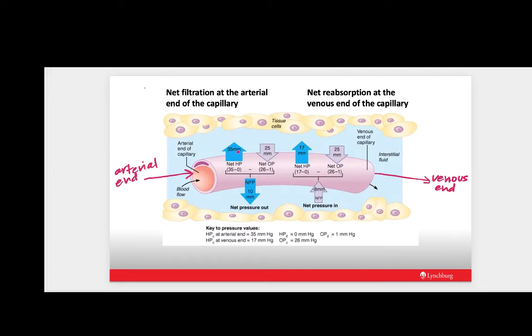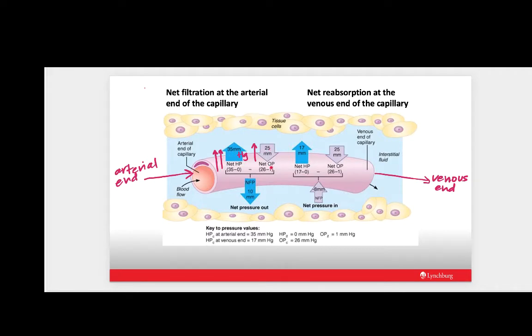So if we look at these different numbers, we can actually put numbers on our hydrostatic and osmotic pressure. So here we're given a net hydrostatic pressure of 35 millimeters of mercury. I'm going to put this here because that's our pressure unit. So we have an outward pressure of 35. This is a pressure being created by the blood contained within this vessel pushing outwards. So all along here it's pushing outwards with a pressure of 35.